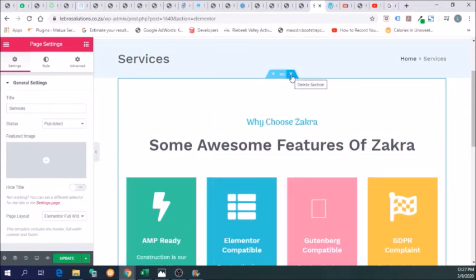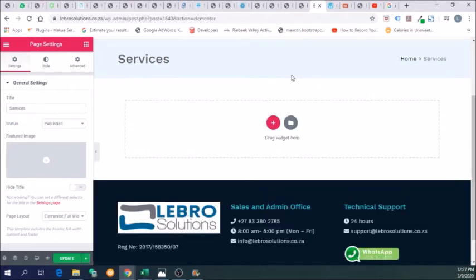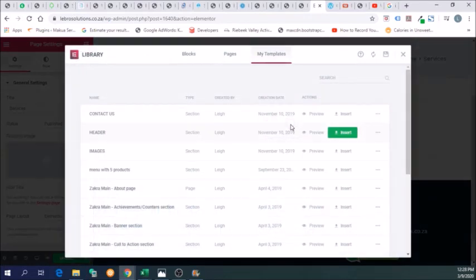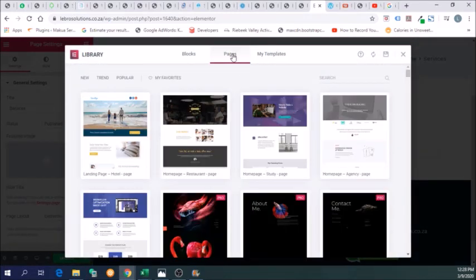Okay. Let me show you quickly, if you don't want to add this and you would actually like to add an element from one of the ready-made pages. I'm just going to delete this quickly. Okay, and then I'm going to click on the templates and go into pages. There's one aspect of this that I quite like.